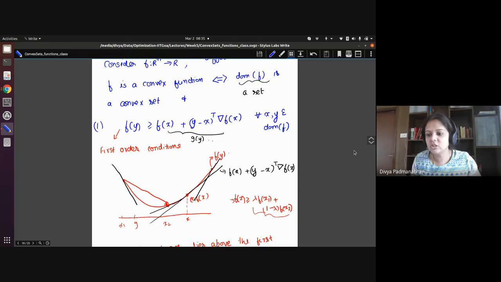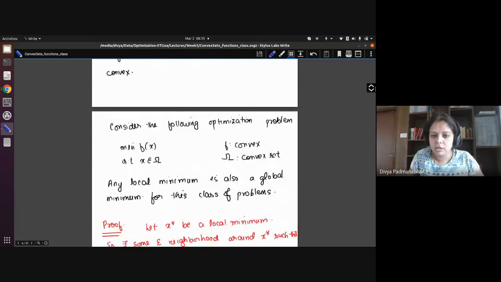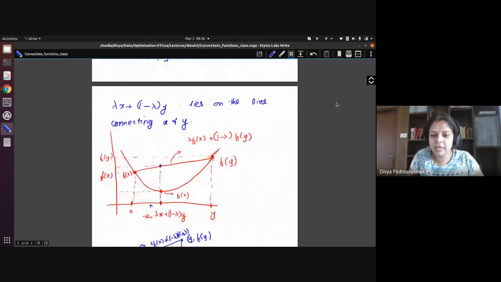There's one point I wanted to clarify, based on a follow-up question from one of you, I think it was Vipul. It's a valid thing that he asked: shouldn't the line always lie above the function? There are two lines here that we looked at. One was the definition of convex functions, where we said that the line joining any 2 points, if you take (x, f(x)) and (y, f(y)), lies above the curve. That is one characterization we saw.